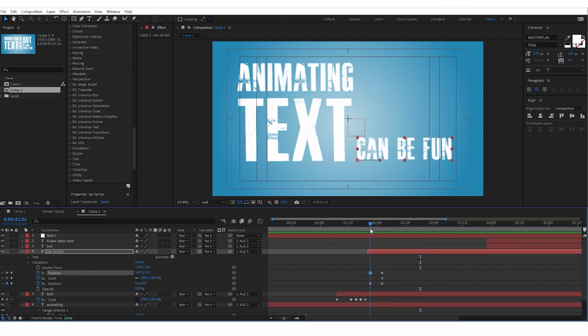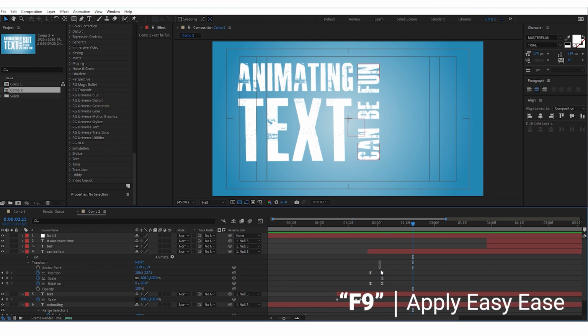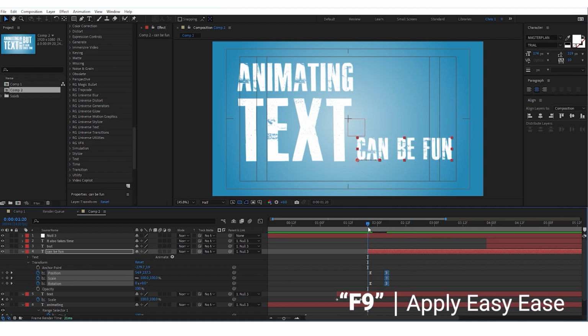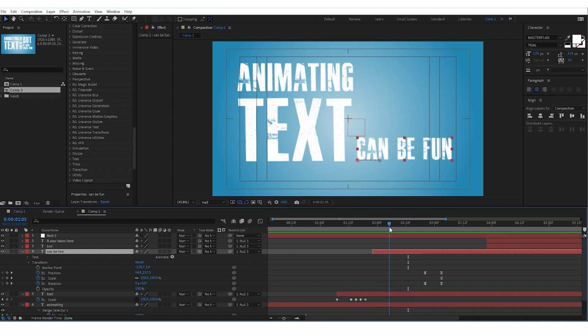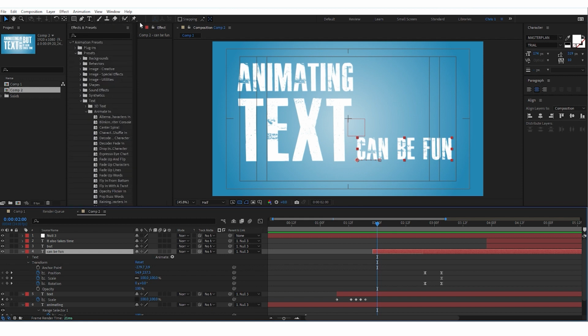Flips like that. Maybe we don't adjust the scale. I'm going to hit F9 for all these keyframes, and it just smooths it a little bit. Maybe it's a little slower. But here's what's going to happen. I'm going to push this forward in time, drag the beginning of the layer here, because I want it to animate in. So we're going to use that typewriter preset again.